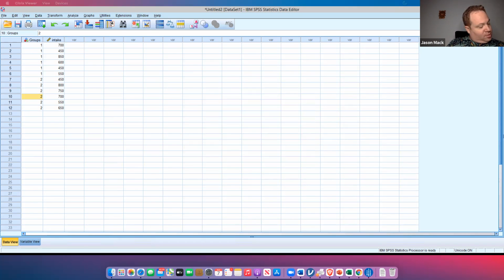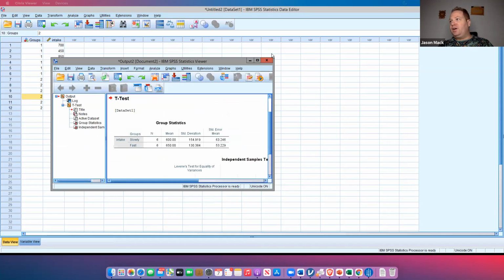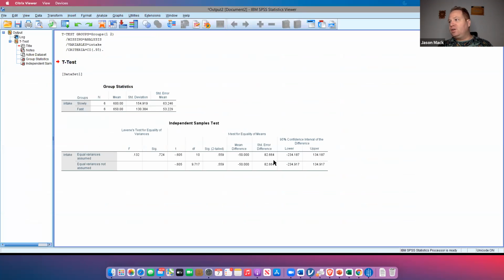And then slowly, is that right? Yep. And then we get this output file like this. Now SPSS has done it for us. So we have a 95% confidence interval. We have our standard error of the difference. We have our T and our degrees of freedom. That's what we want to look at the most, the mean difference, which is right here. So we also have this, our T, our obtained value.